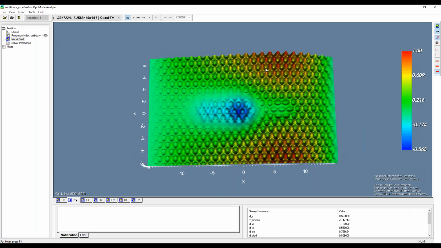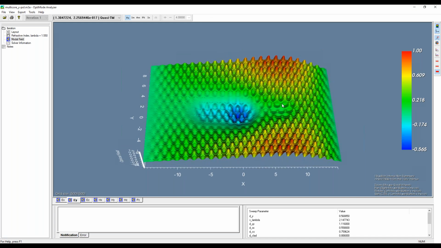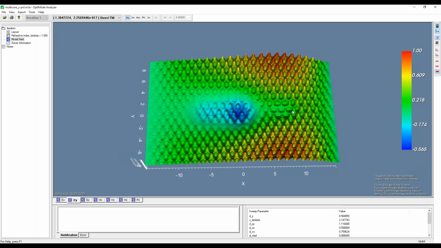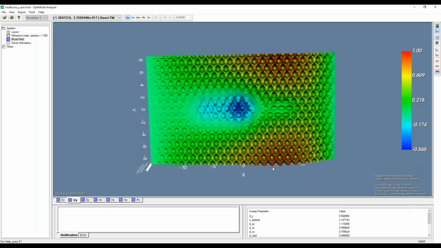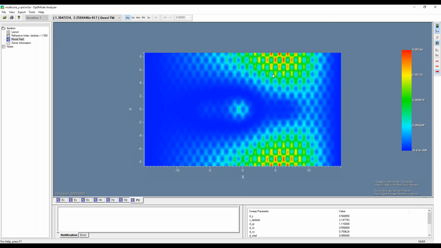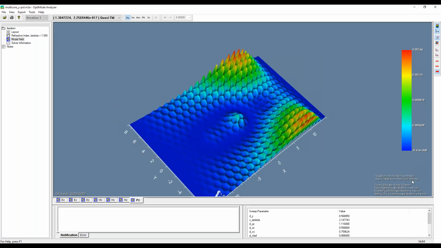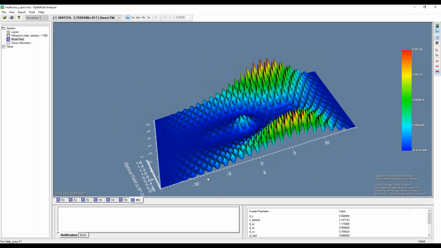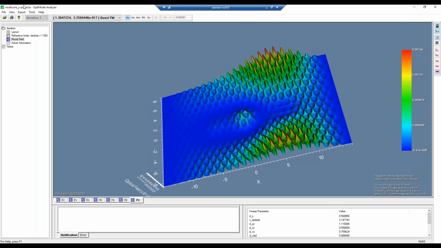But we can easily show here that if we increase the boundary distance from the cores to the boundary, this mode would be farther and farther away. And it's not a true optical waveguide mode because the field doesn't decay all the way to 0 near the edges. If you look at the Poynting vector, it's even more clear that it's not really part of this optical waveguide. Okay, and hopefully it's as simple as that.